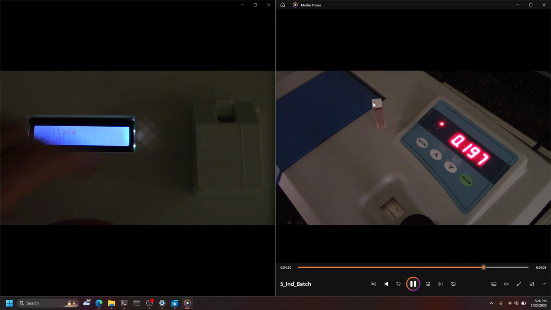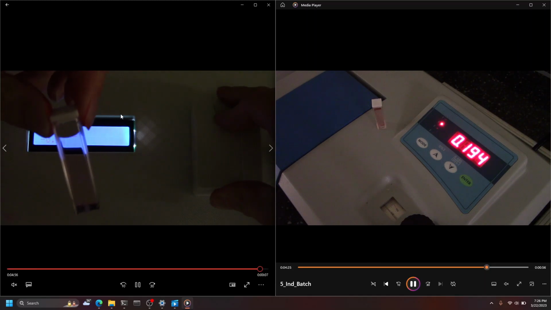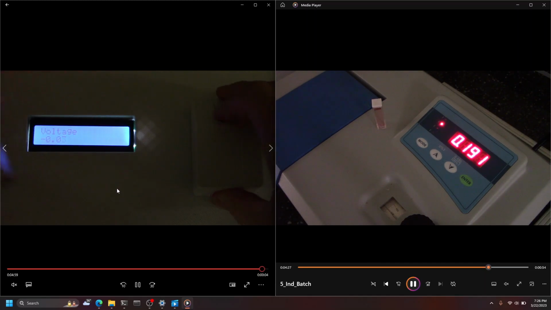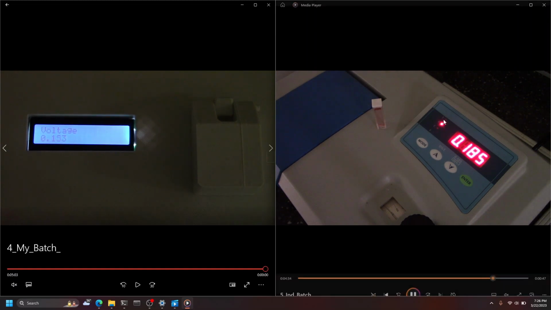As you can see, that cuvette right there, it is a lot more clear than before. So on this left-hand side, we pull it out. You can see that it looks very clear compared to what it started at when it was the fully concentrated red dye.